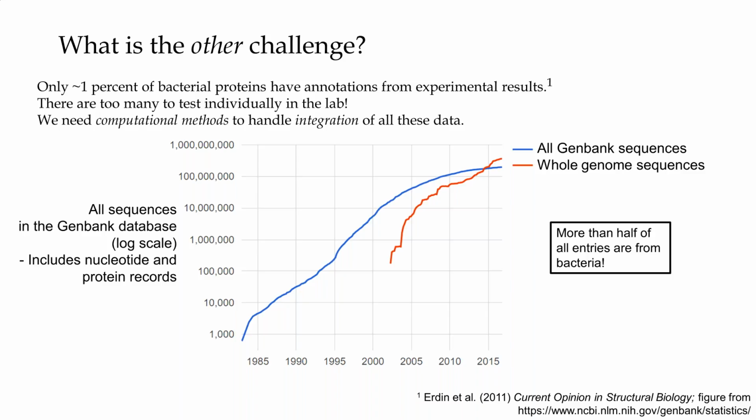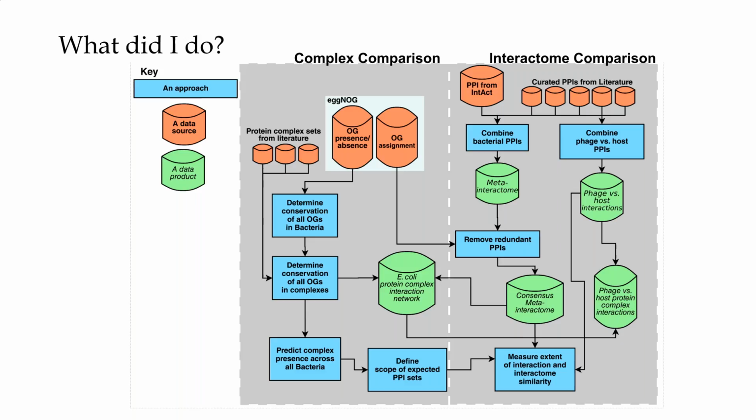So that's exactly what I did. Starting with some interactome studies that we already had in the lab, I began to investigate them and realized that we did need those bioinformatic methods to address things like inferring protein function. So I broke this up into two separate tasks, and I'm not going to go over every step of these tasks, but I will talk about them more in general shortly.